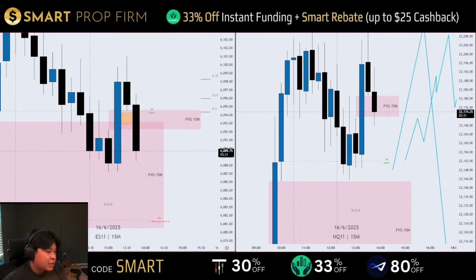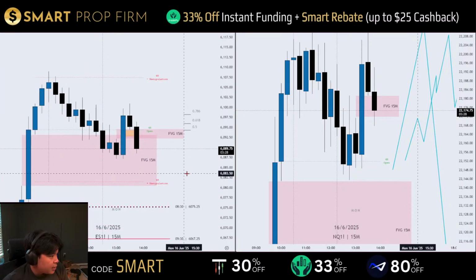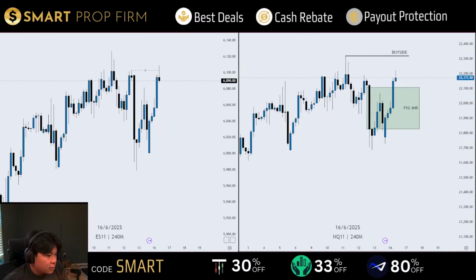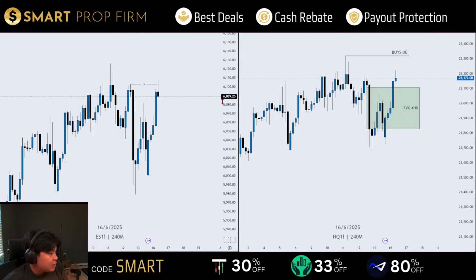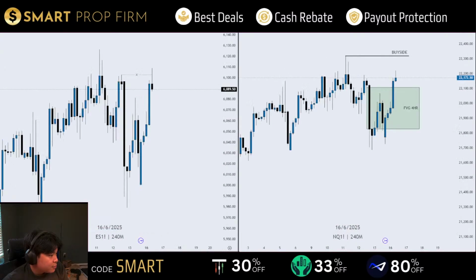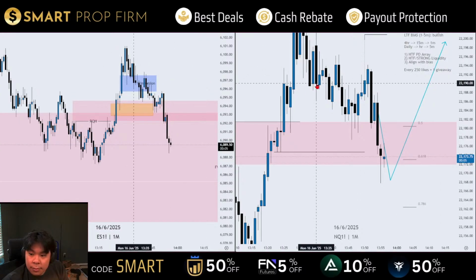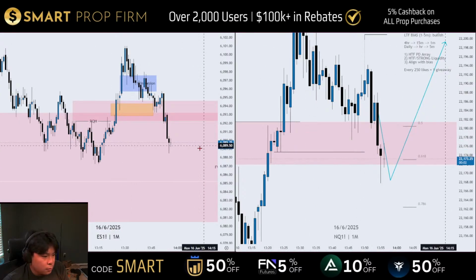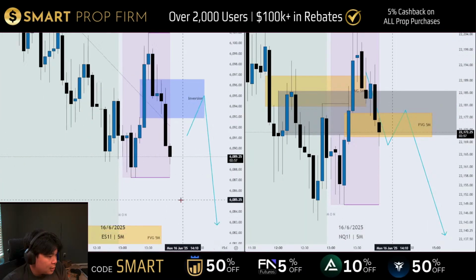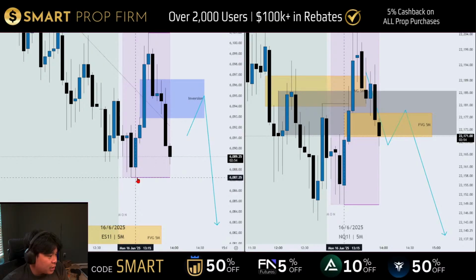I think 2 p.m. could actually flip this pretty aggressively, I'm not going to lie. At 2 p.m. opening here, let's see the 4 hour too. We took the high, we're kind of turning down. This is actually something pretty decent for shorts for ES right now. It looks bearish for 4 hour. I just don't want to see this low get ran before 2 p.m. I'm going to be pretty aggressive at 2 p.m. here.